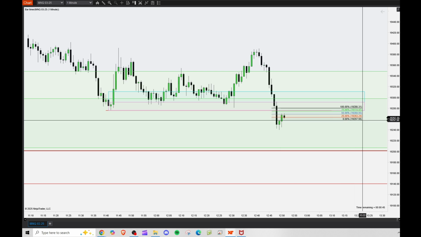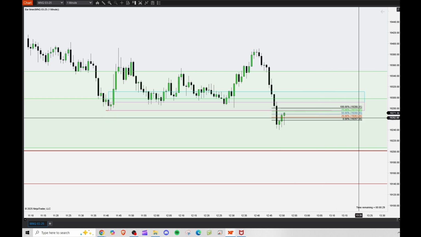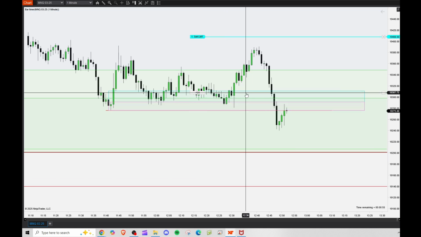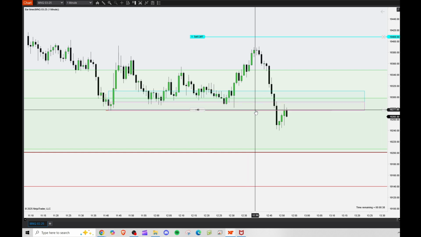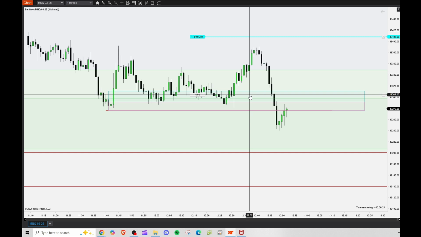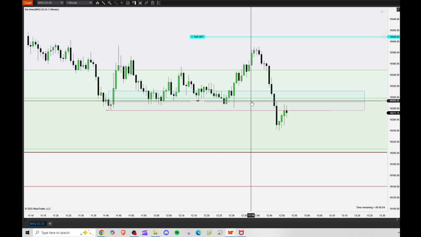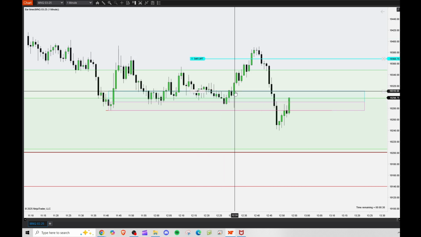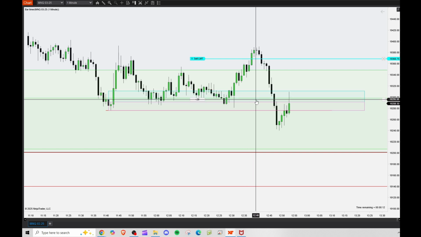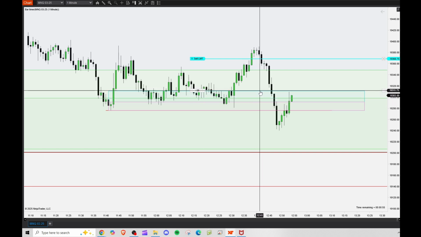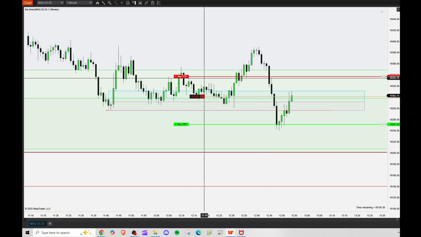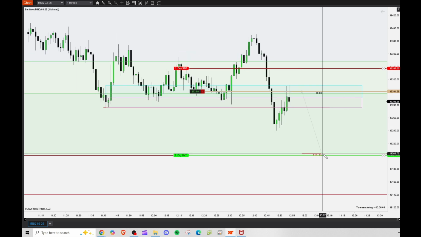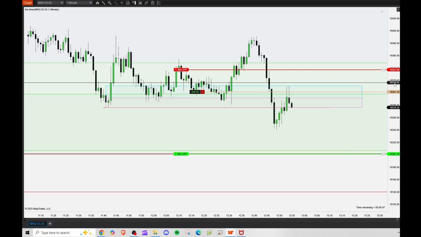And then here, I was planning to take another short to another sell side liquidity area that I had marked. I believe that was Tuesday's low of day. So I wait again for the market structure shift following the trend. There I place a limit order, and as we tap into that inversion fair value gap, I decide to take my entry there.